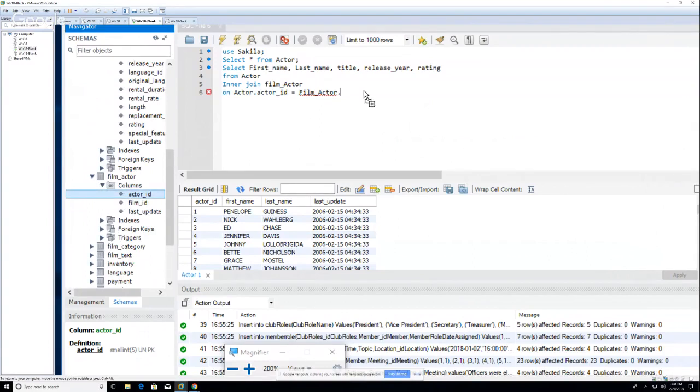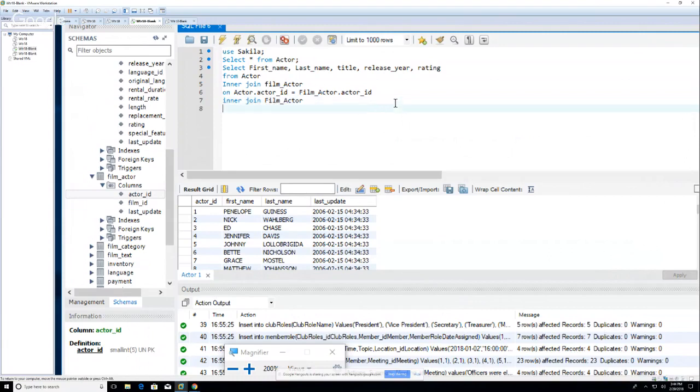Actually, they use the same actor ID. And then we need to inner join with film. Not film actor, film.